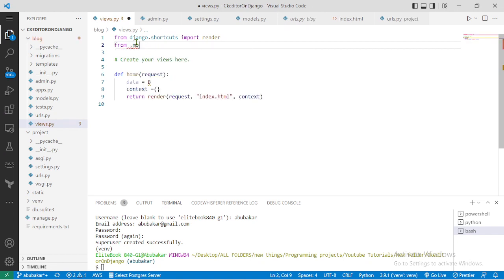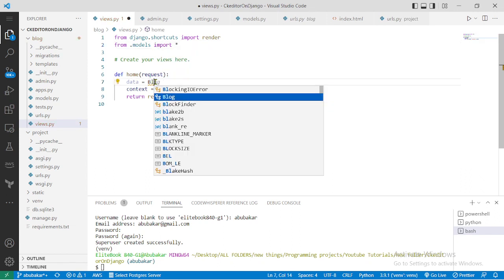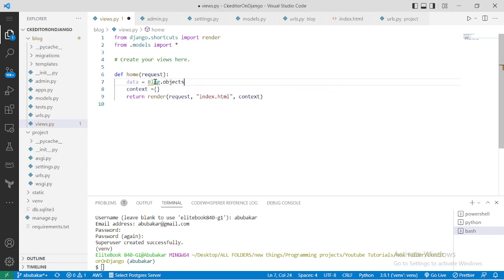Now models imports all. So now we have access to it here. Blog.objects.all, pass it here, data. So now all our objects in our Blog model are being passed to our index.html.